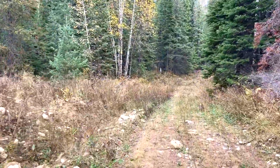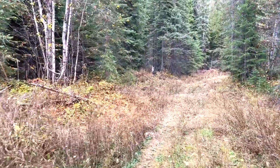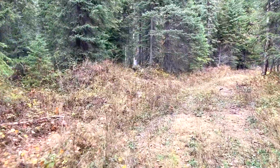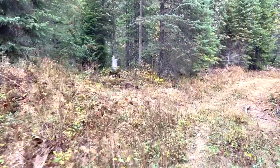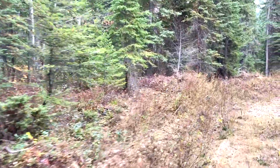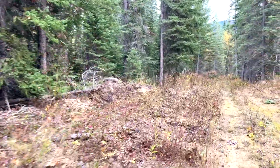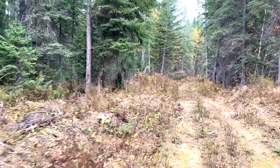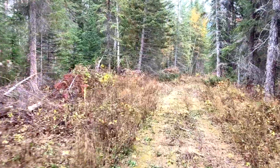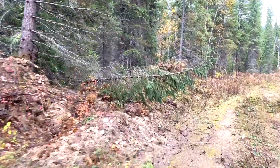But I'm going down this way. This is an old access road of some sort that didn't get graded so much, but it goes down to the Wait a Bit River here, and we're going to see if we can see some of these kokanee salmon that spawn this time of year. A big reason why there's such good fishing at the mouth of the river, or anywhere in the river right now, is the char or the Dolly Varden come and feed on the kokanee. So it's pretty good fishing down there.